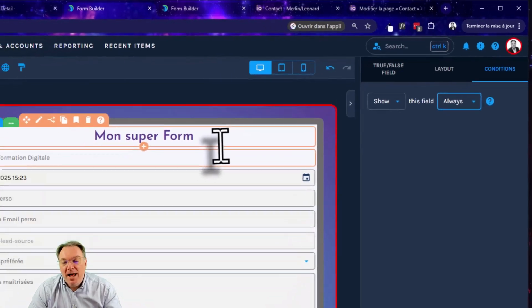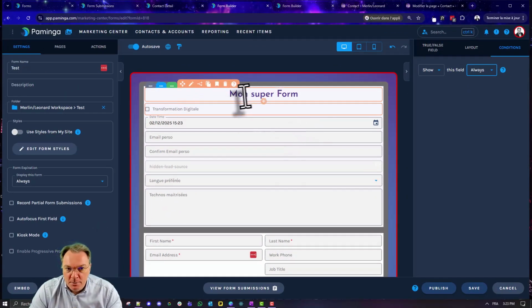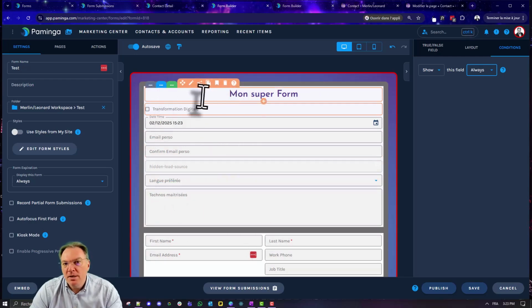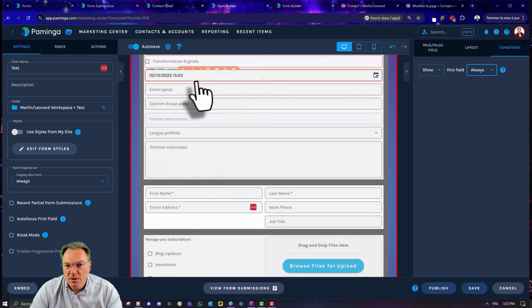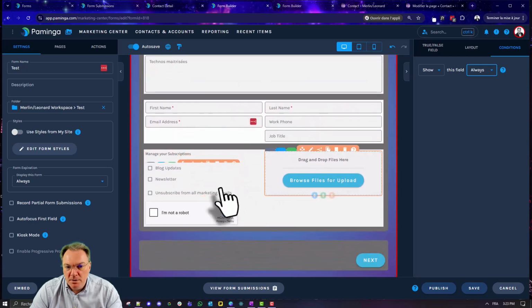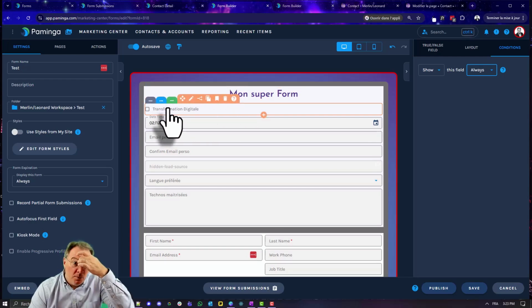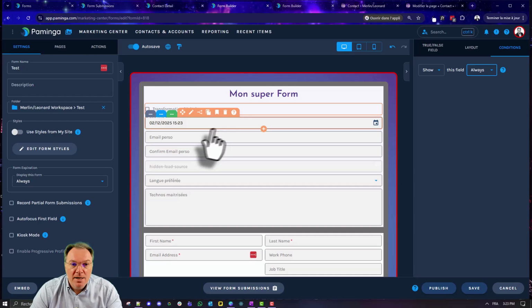So I can have total control on the design of my form, and it's pretty easy to use. I just started this morning, and I've added several sections, several rows, several elements. Here I put a section with 1 column, here with 2 columns, here with 2 columns. And as fields, we have what you could expect from all the modern forms. We have checkboxes, date and time.